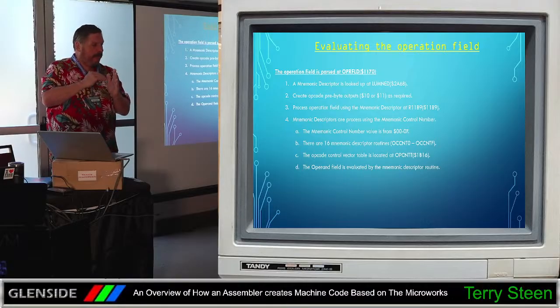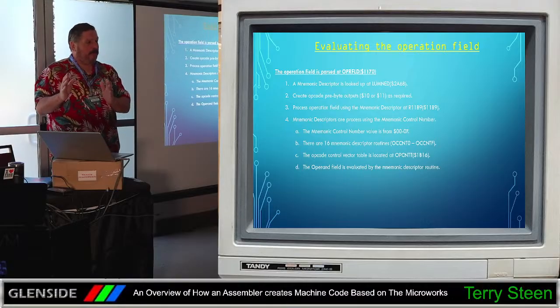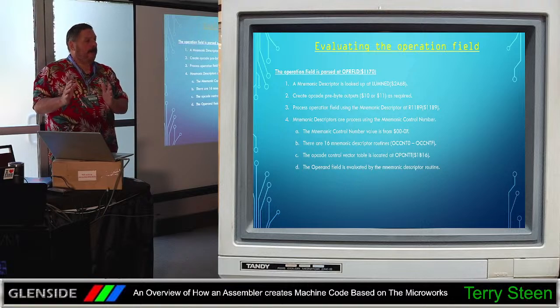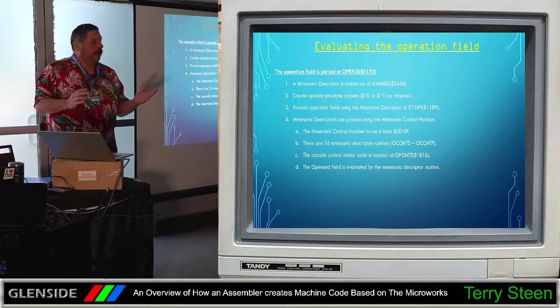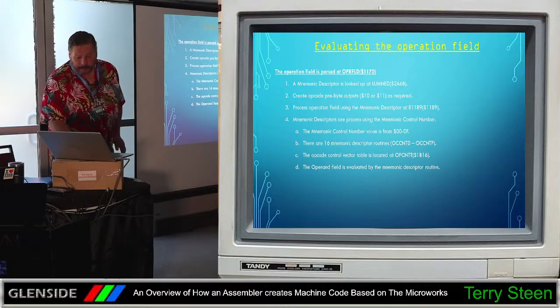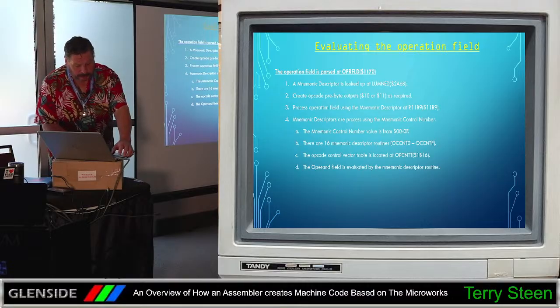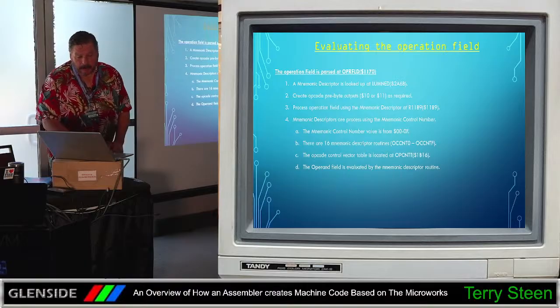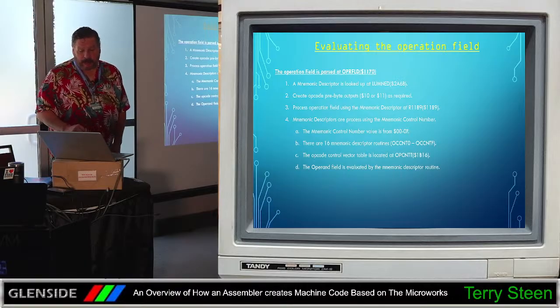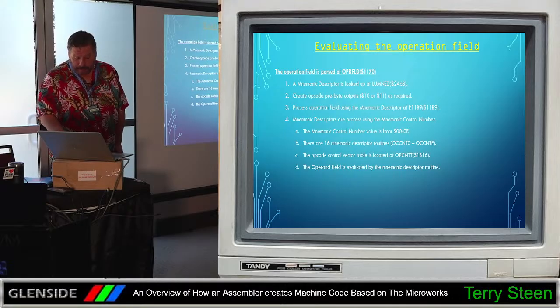Do I have to do this? No, the opcode descriptor tells you this is how to process this, and we get 16 different routines to do the processing. That way we don't have to have one gigantic routine that covers all of them. So that's item 4, talking about the 16 different operations.